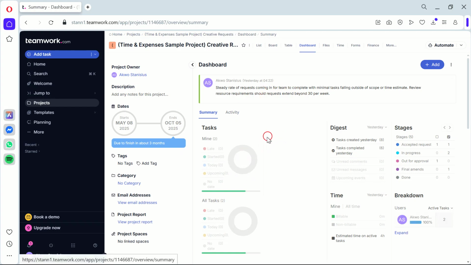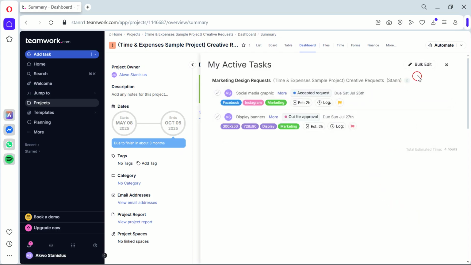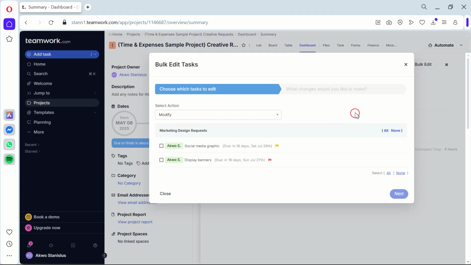Now that we're there, look for the Add Widget button. This is where the magic happens, where we can create our personalized widget. Click on it, and you will see a drop-down menu with several options. Let me explain why this matters. Each option represents a different type of widget we can create, such as task lists, time logs, or project updates.